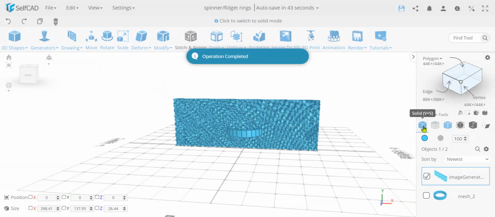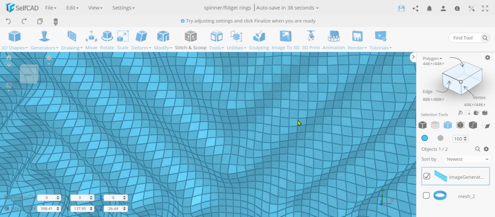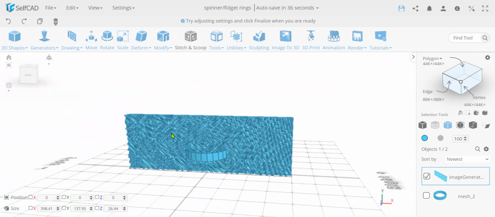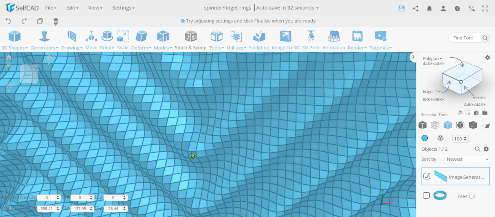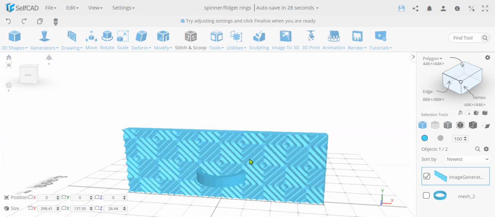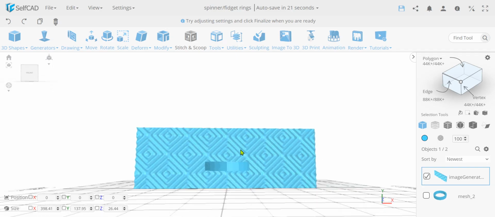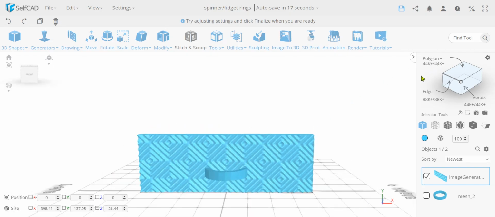Now, as you can see, this has a lot of faces, 44,000 faces, and it's good we have this amount of faces so it can bend nicely, but there is a downside to it also: when you start bending these complex geometries, it will most likely start self-intersecting and create non-manifold meshes. So we'll see later how we're going to deal with that. For now, it's not so nice for the ring. It's got to be a lot more detailed. Despite the amount of faces, it's still kind of pixelated.